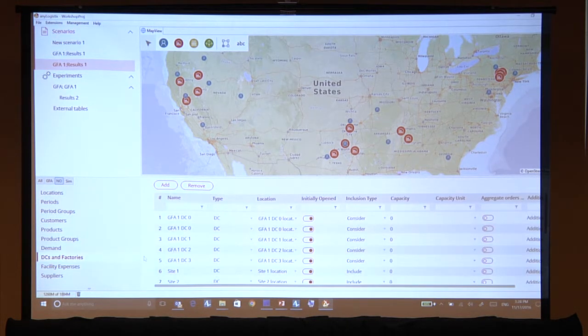So what I'm going to do next, there is a setting called initially opened. That means at the very beginning of the experiment, this facility is either operating already or not. And I will set all of them to be initially closed. So we do not have these facilities, and we just try to understand which ones we need.